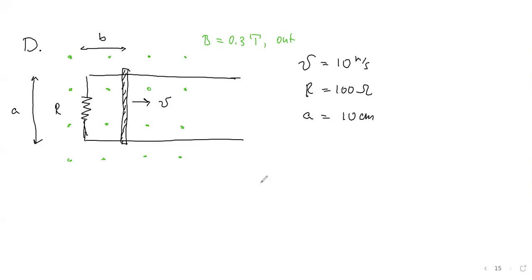Parameter B will be a function of time because it's moving. I can give you a number like 5 centimeters, but it makes no sense. Let's discuss what's going on. You take this bar by your hand and you move it at constant speed to the right. What will be the direction of the current and what will be the current in this circular loop?